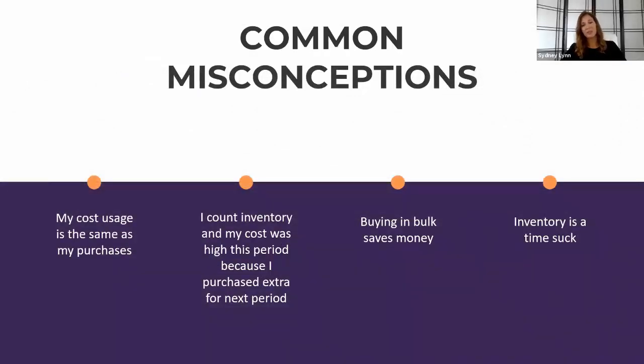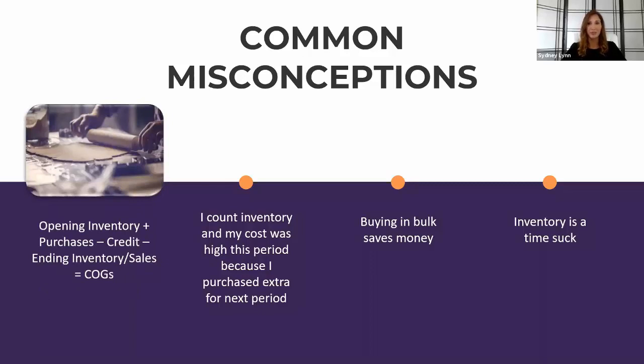One of the biggest misconceptions is managers think that their purchases are the same as their usage, which, as Brian just showed us, is not the case. We've got to go back to that cost of goods formula. Purchases does not equal usage. Just because you've had all these purchases for the week doesn't mean that you actually went through that product, or that you sold it. Whether or not that product was actually sold, it's still being reflected as your cost for that week if you're not counting inventory.